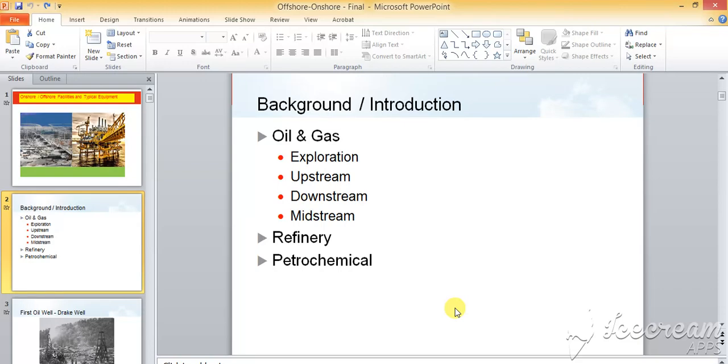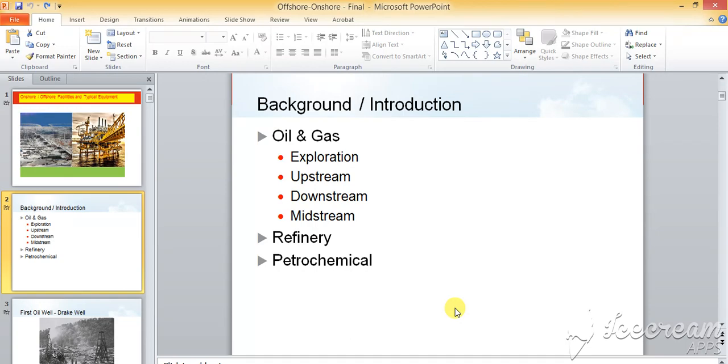So the wing valve is basically known as the Christmas tree. I'll later on show you in the PNIDs or the drawings that I have made what the wing valve is and how it differentiates between upstream and the downstream. Then comes the downstream. So after the wing valve, once you get up to the choke, before the choke valve, there is a flange at the wing valve. Starting from that flange up to the end point at the shore, that is known as the downstream.